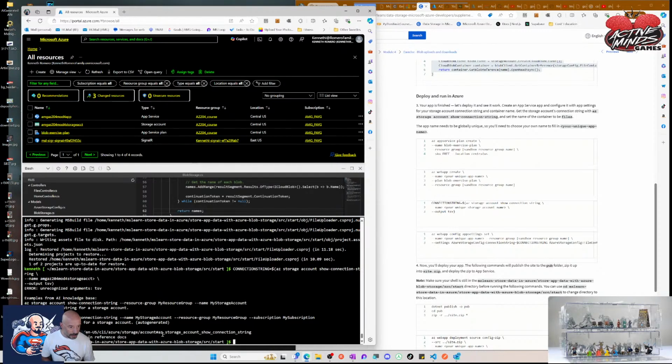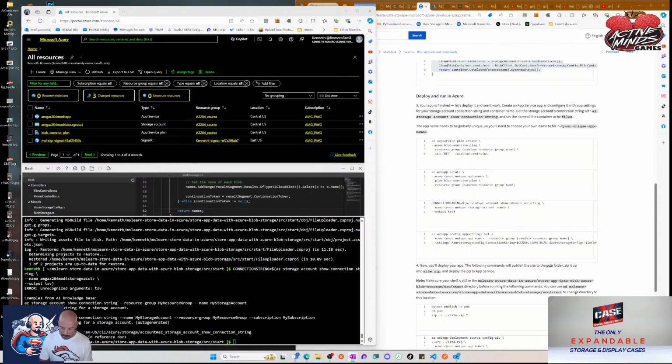Example from AI knowledge base: az storage account show-connection-string, resource name, storage account, get a connection string for a storage account. Subscription, get the subscription connection string for storage account. So it sounds to me like you don't need whatever that output TSV is. Maybe that's just a format or something. So I'm going to do it without that.